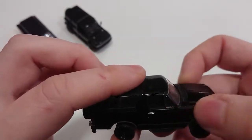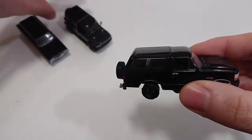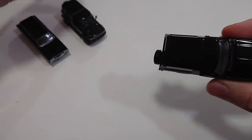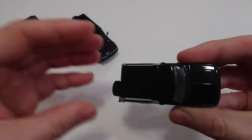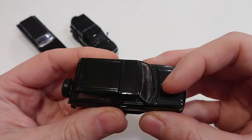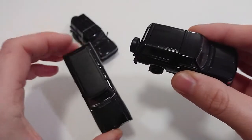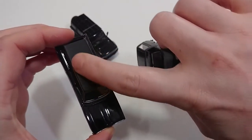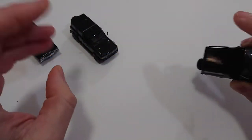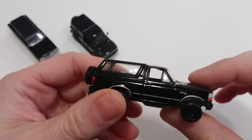No rear view mirrors. It's kind of a minor bummer, but I'm going to start bringing it up more and more because, as you can see here, they included it. So this is newer, so they are improving on it, which is nice to see. It comes in the highly reflective paint as opposed to the two-tone here that they used. As you can see, this is not reflective there. And I also have the Ford Shelby GT350, which is done in the matte black instead of the highly reflective black, which I think is better.